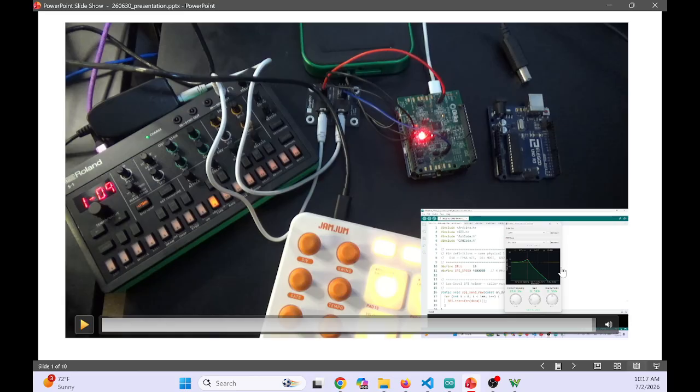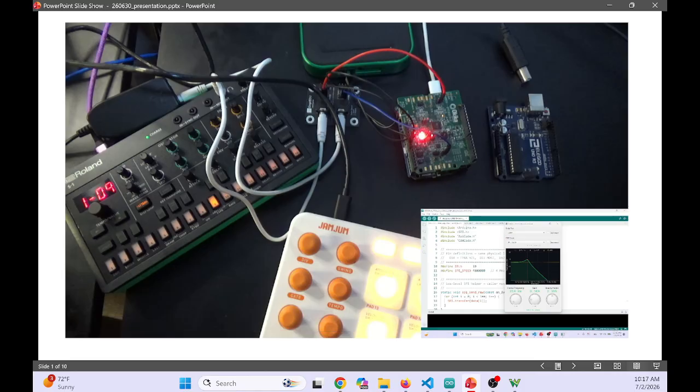And to do that, we have a graphical user interface that has the ability to receive MIDI values from a MIDI controller, control these knobs, and then send UART commands to an Arduino Uno R4 that then parses that data and reconfigures the FPAA dynamically on the fly and controls the cutoff frequency, the gain, and the quality factor.